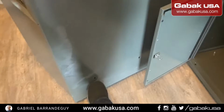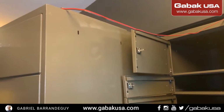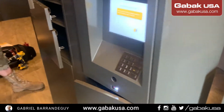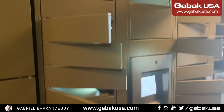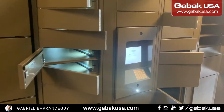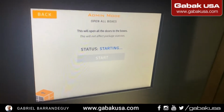This here you have the holes here as well, and basically that's it. So this is like a two-man's job. So that is how you open them up. You put the code, and you will see status starting.